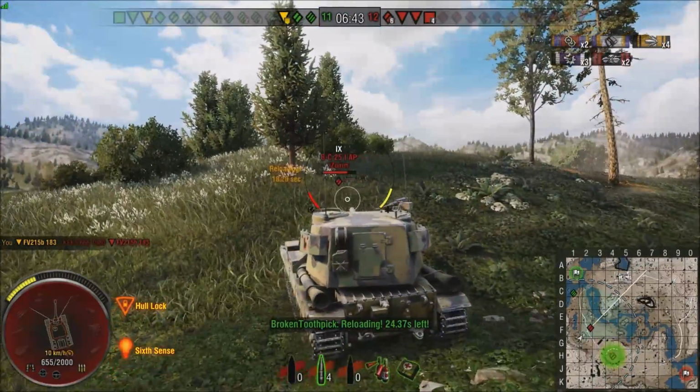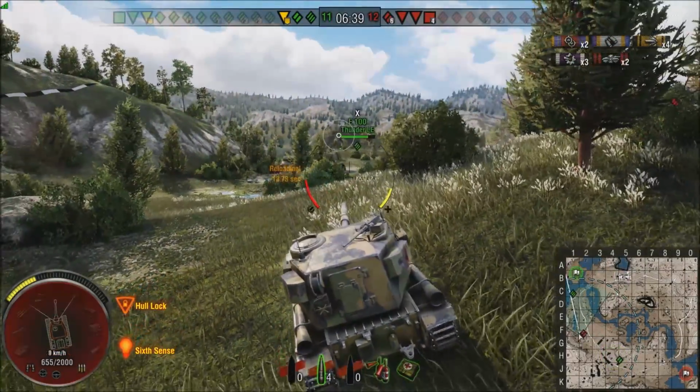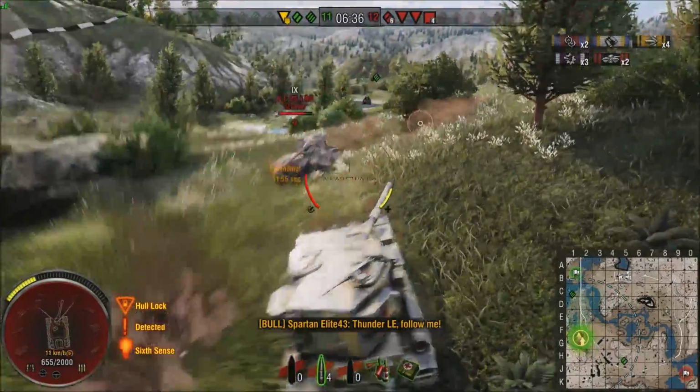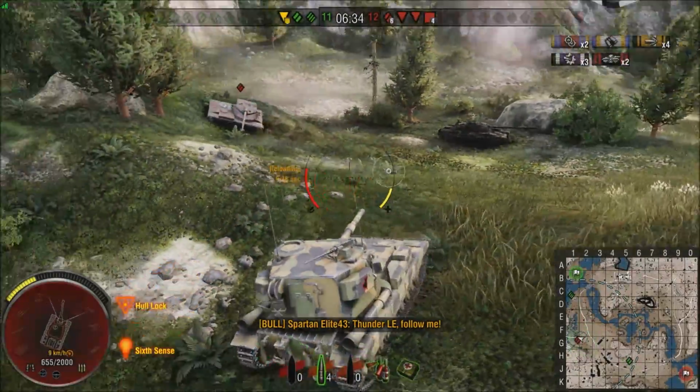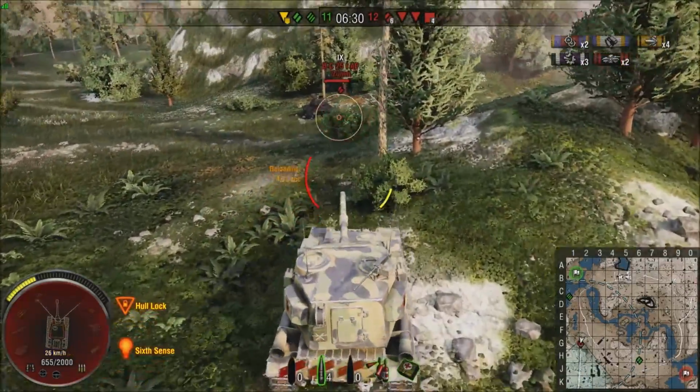Now he's reloading. And this Bat-Chat's coming after me. And I know he's coming after me, but there's nothing I can do. I can just try to avoid him. He misses. He's about to come over the hill. He misses again. And I start chasing him.